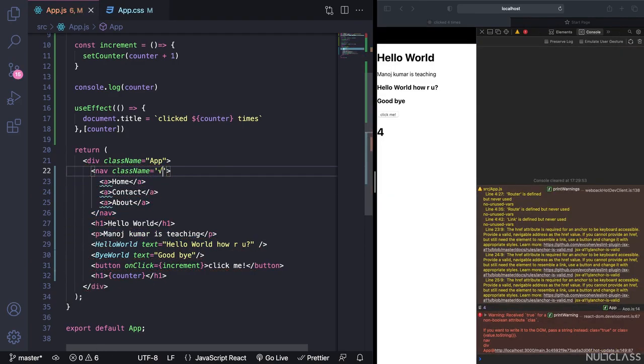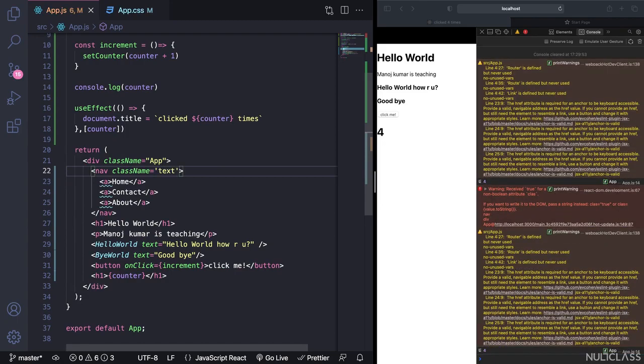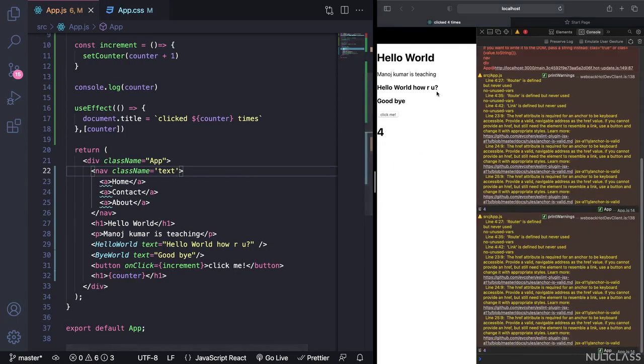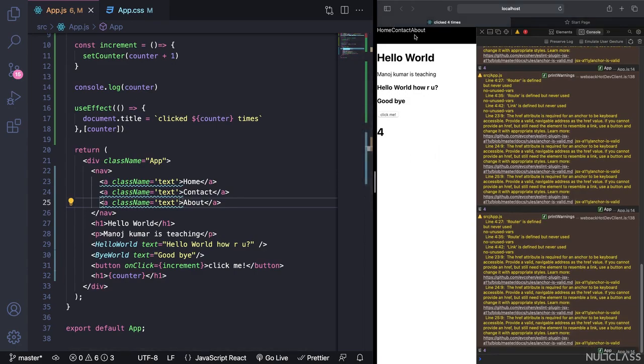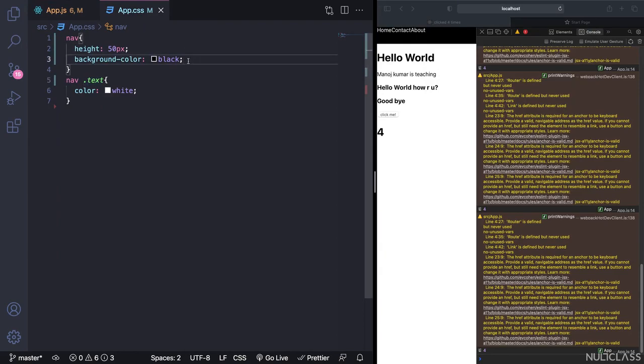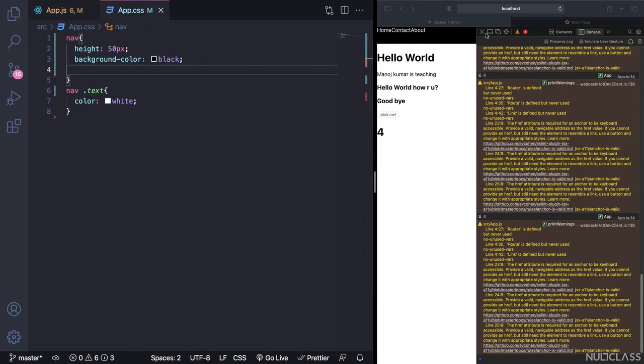Sorry, we need to eliminate it here, we need to provide it here, as well as the down arrow. So you can see now it is here. Let me close this console log.